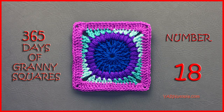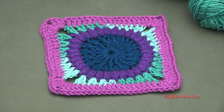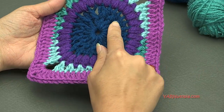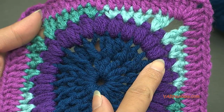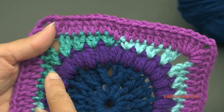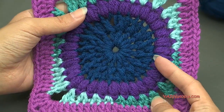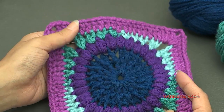Today we are making number 18 granny square of our 365 days of granny squares. This one is really pretty. We are using double crochets and front post stitches to make this really cool design in the middle, and then we're using puff stitches to make this design. We're changing colors frequently on this round to make this really interesting four-corner square design. This square has a big eclectic amount of stitches to make this really cool design today.